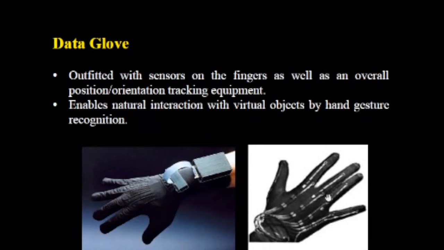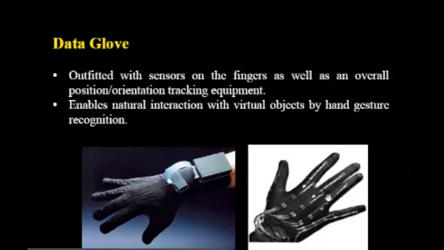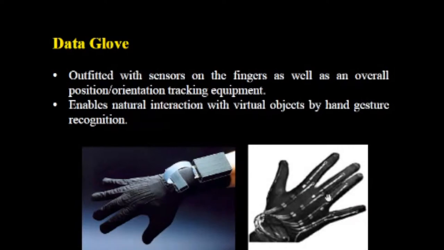You can collect this information and write your code. For example, if the hand is completely closed, you will get one kind of information from your data gloves, and when it is completely open, you will get another kind of electronic information. You can write coding instructions, for example, if it is completely closed, completely open, or maybe two fingers are closed and the rest are open. Then you can write the necessary code or instructions. For example, if I do like this, what does it mean? So these data gloves can also be used as input devices.